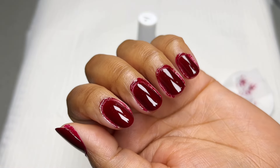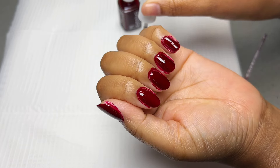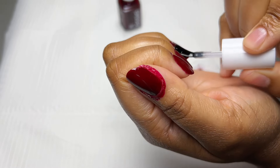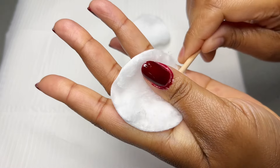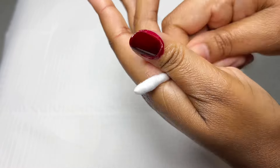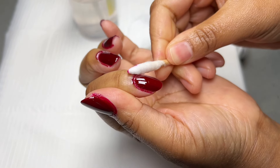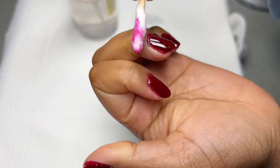If it wasn't for nail polish I wouldn't be here today. Now sealing everything off with the Gel Set top coat — I love this, it gives such a great shine and gel-like look to your nail polish manicure. I'm applying it slightly on the skin too, then releasing one last time. Because I didn't have cotton balls I ripped apart cotton pads, rolled a tiny amount onto the stick, and drenched it with acetone. She places it on the nail and spins it to remove the polish.